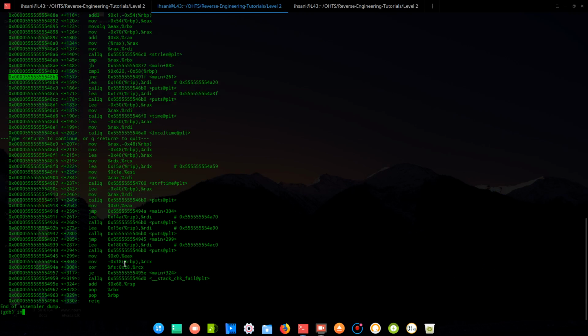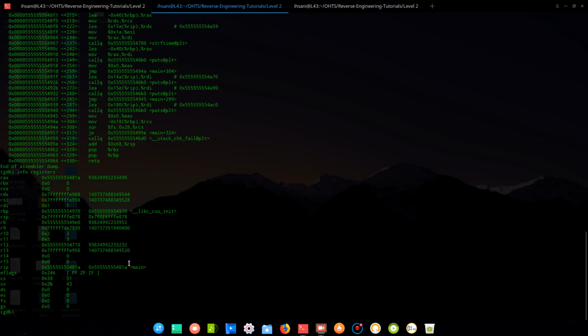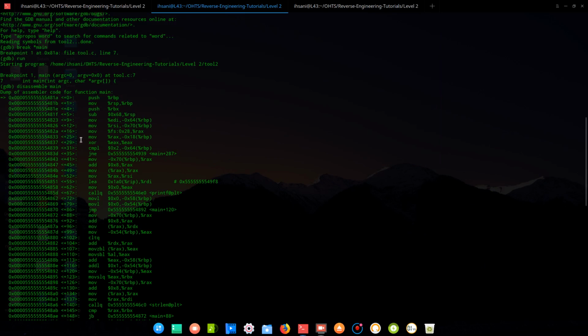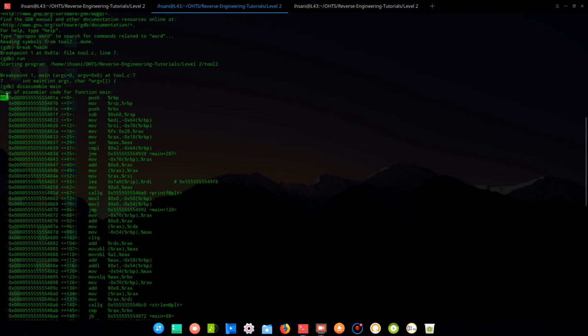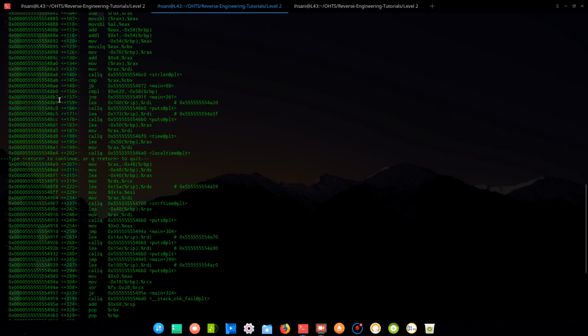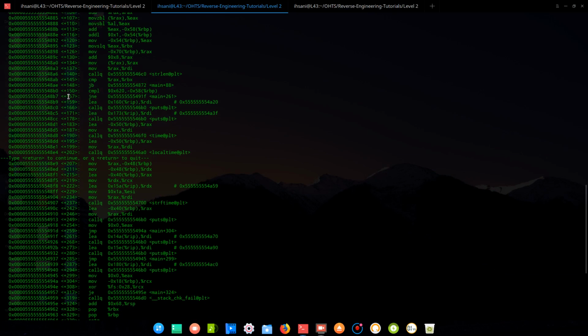If we look at the registers, we would see that the RIP is set to this value, which is the beginning of our main method. So the pointer is set to the beginning of our main method right here. We need to set it to start off from this statement right here.